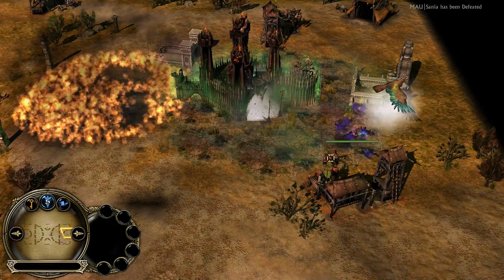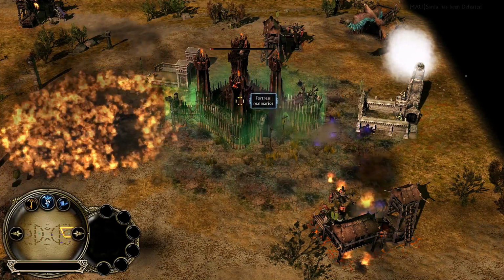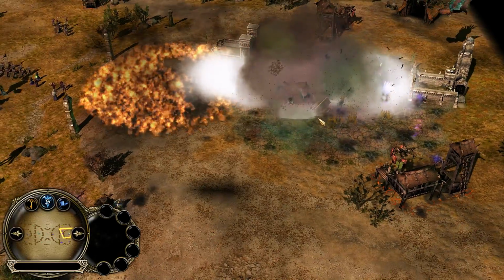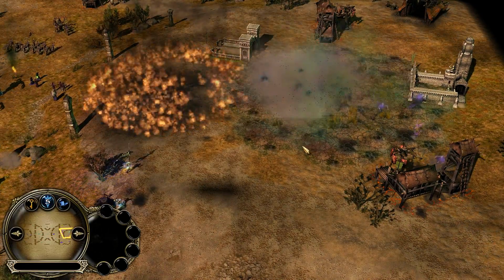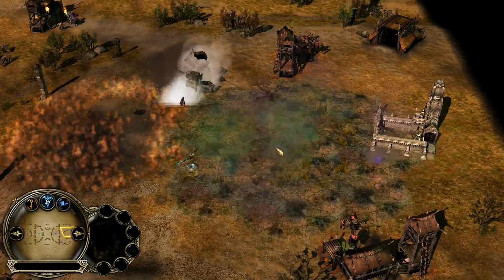Looks like Blight has been cast down as well, turning a few guys here and there to whites. And the fortress does go down there, unfortunately for him. So now we just have to push in and clean up what is remaining, and that'll be the end of the game.